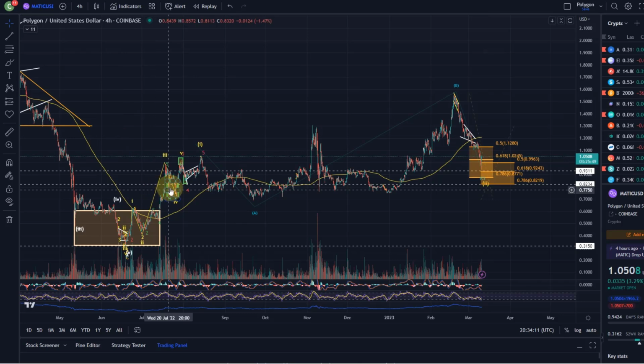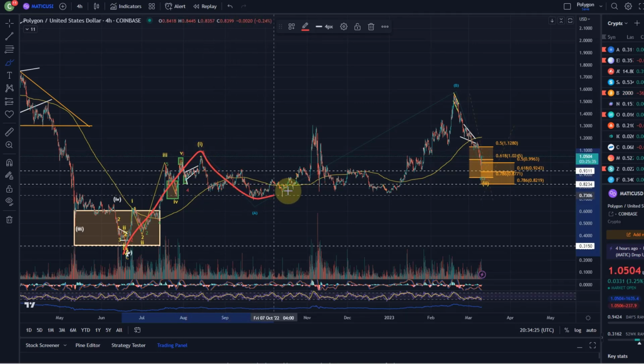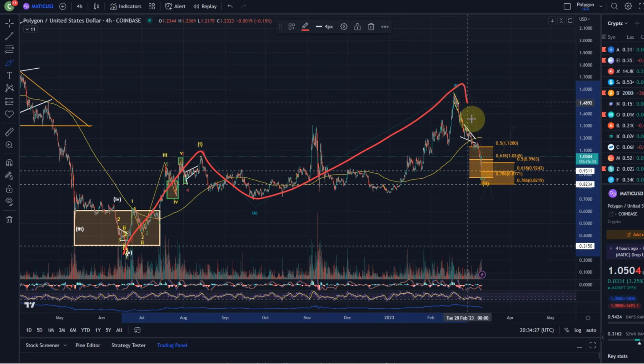Just to remind you of the different scenarios here, I did explain them in yesterday's video as well. My view is that we moved up here in a wave one. That's pretty much a given for me. That we then moved down in an A wave, a rally in a B wave, and we're now coming down in C is the first possibility. That's actually the possibility you see here on the chart laid out.